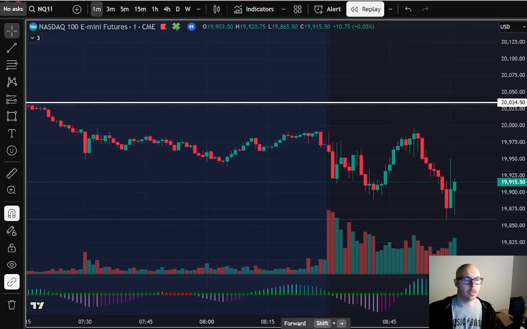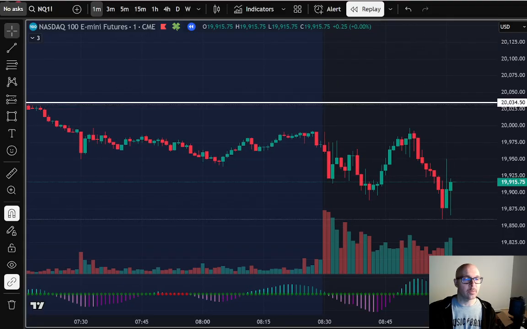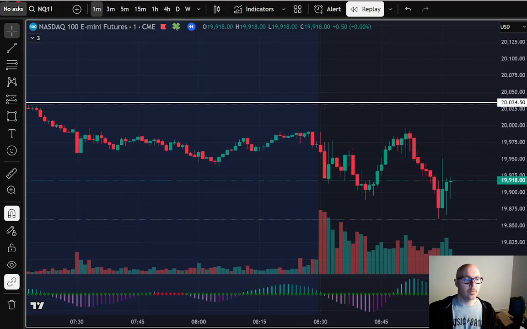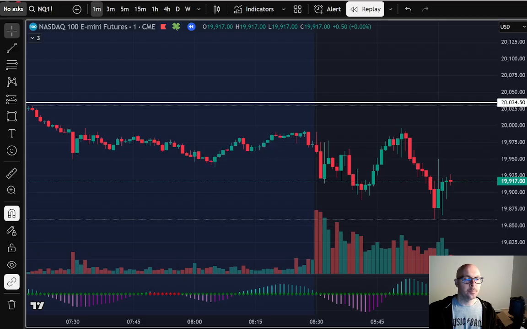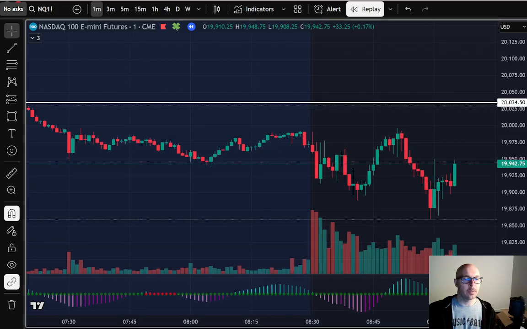So I'm looking for confirmation still, but my expectation would be that the price will start to move up from here. We can see there's another hammer, another doji up there with no increasing volume. Another doji, and we're just lingering here so far, but there we go. So now we're starting to move up. We've cleared that initial candle. We're coming up to the top of that wick of that first higher volume candle there. And again, we have increasing price with higher volume. So this would be confirmation from a VSA perspective that we are in fact starting to see buyers enter the market. Let's see if we continue to move up or not.